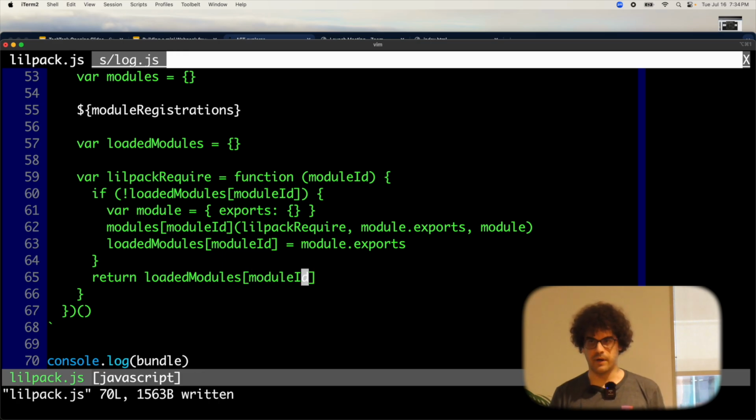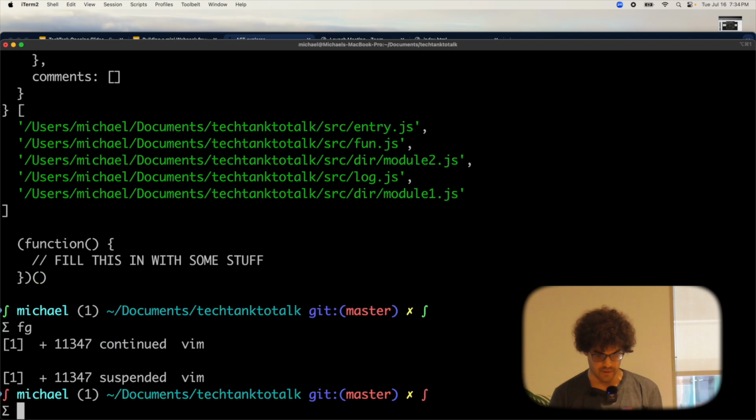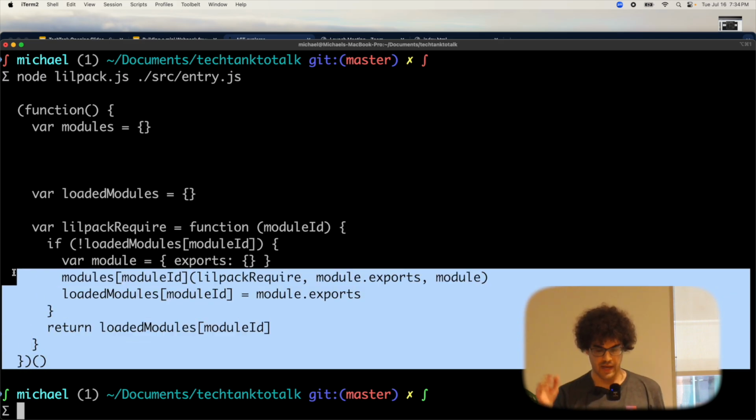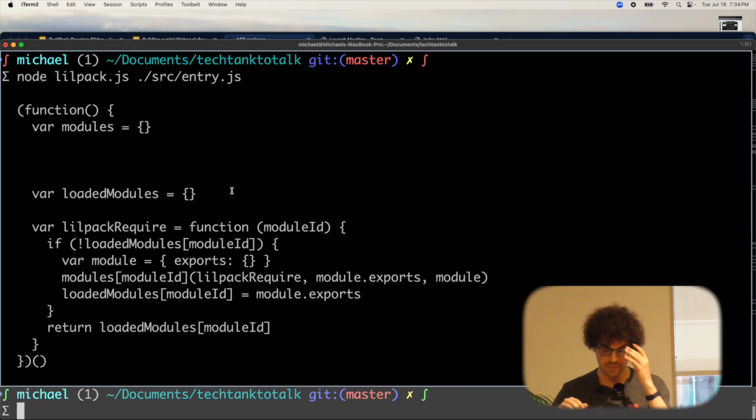So we can verify our bundle is getting output correctly if we just run Webpack again. So we see the bundle that's being printed out is just exactly what we have hard-coded into that string. We're not doing anything else. Module registrations is empty. That's the last big mystery here.